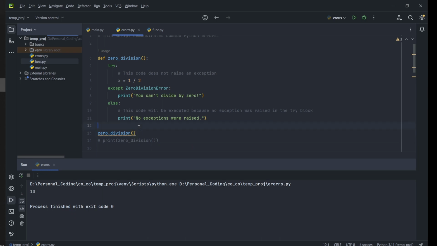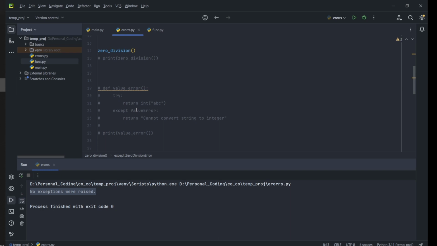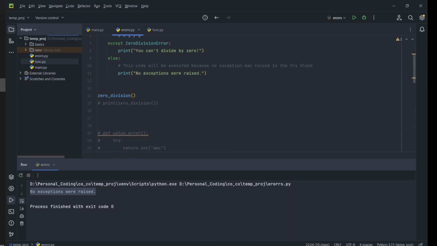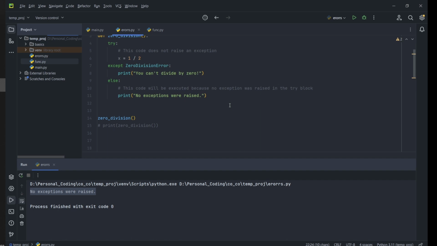So here we can use an else statement where the zero division error is not working, and we want to run it and see, okay, no exceptions were raised as the try statement is working, and no exceptions are being fetched. If you have multiple exceptions here, like this value error, many exceptions can be written which did not occur, and it will exclude them.